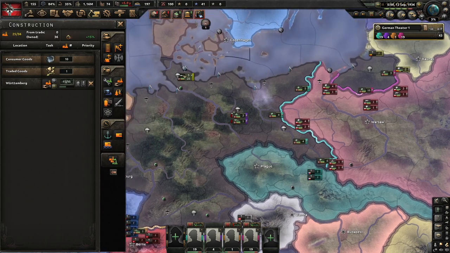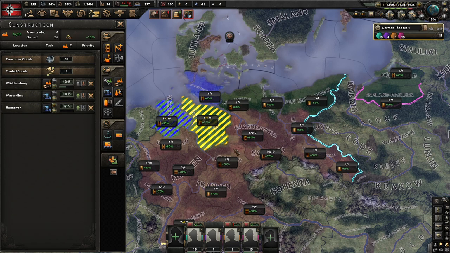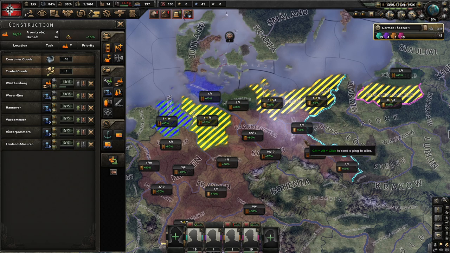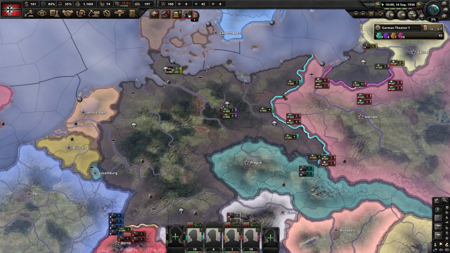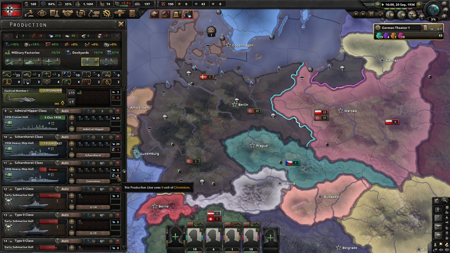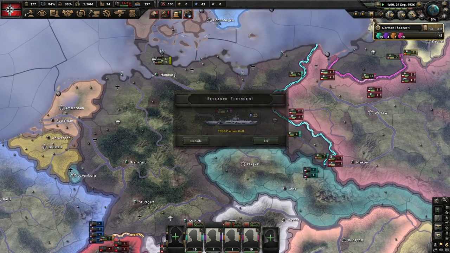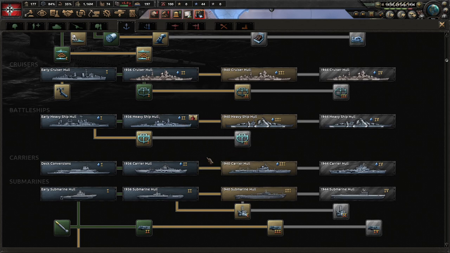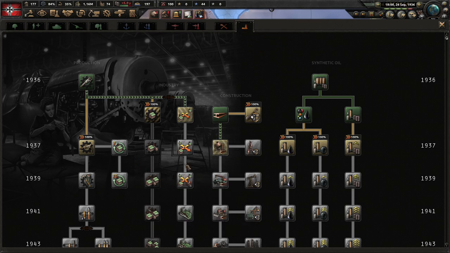Oh, 3 civilian factories. I think I'm gonna build a couple of dockyards actually. I think we have to. We really need our fleet to get going. We need to keep building heavy ships. At the moment we are building them, so that's good. Ah, there's the Panzer lead. Get sonar. No, I think we still need our industry.